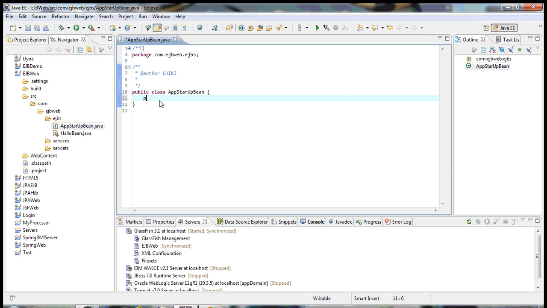Now let's have two methods: public void initialize, where I'll do some operations, and one more method, public void destroy.